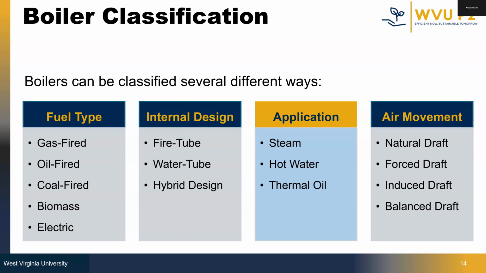Steam boilers also rely on heating water, but it's heated to the boiling point or higher to generate pressurized steam. And steam can serve a huge array of purposes in industry, from heating, drying, sterilization. It can also be used to generate electricity. And these are just some of the uses for steam.